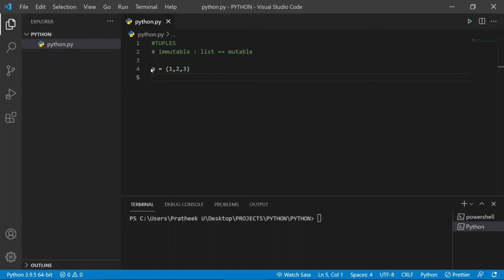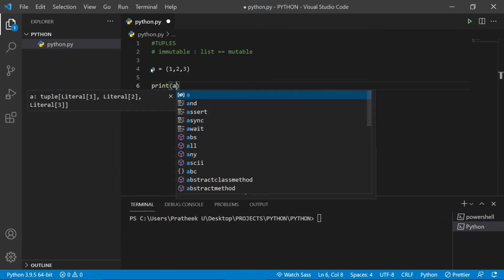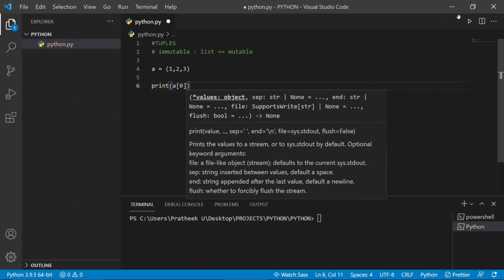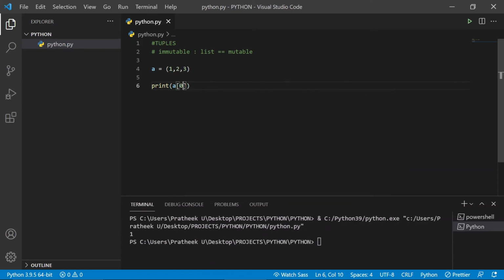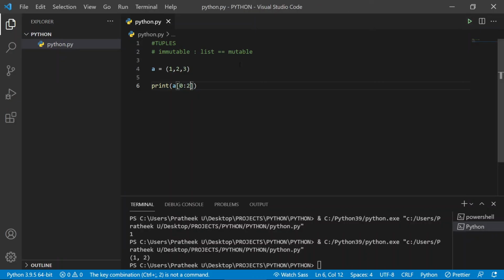So we can access the individual elements by using indexes, we can access individual values, we can access a range of values, and things like that. You can use the in operator and things like that in tuples as well. That was all about tuples.